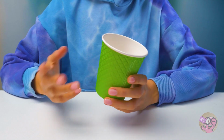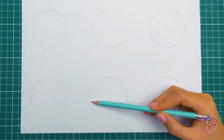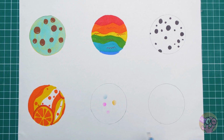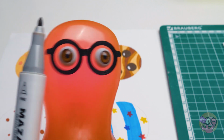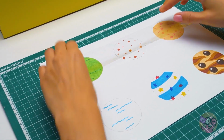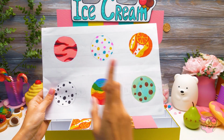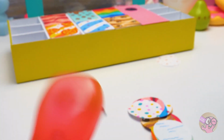Pop! An ordinary cup of coffee will help us with this! Or to be more precise, its bottom! We'll circle it on a sheet of paper several times! And now we'll decorate these the same as our blocks of ice cream! Oh, what luck! My favorite stage of any craft is happening for the second time today! You don't say! And now we will continue! Let's strengthen the surface of these wonderful future ice cream balls with sticky tape! And now carefully cut them out! Every single one! Yeah, that's it, exactly 12!